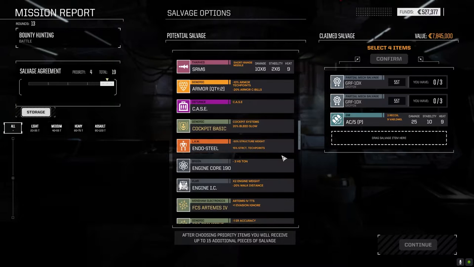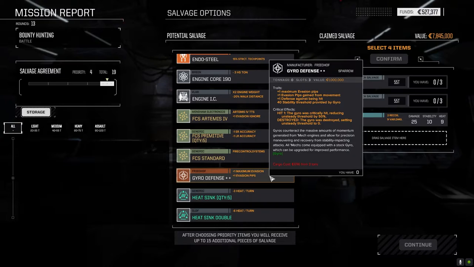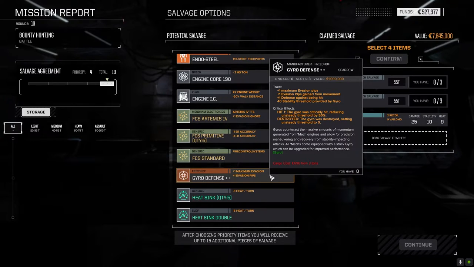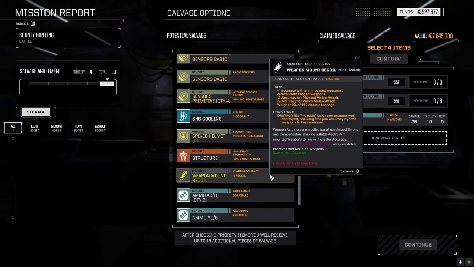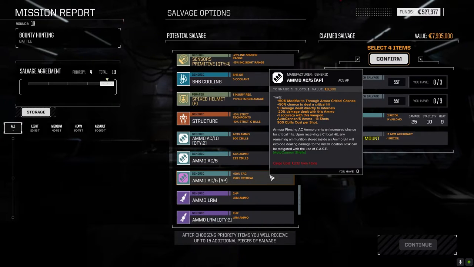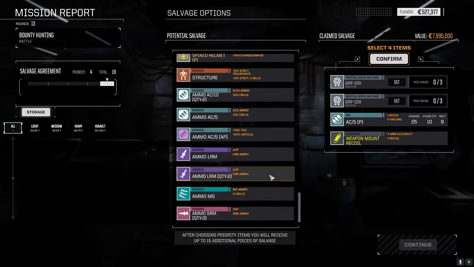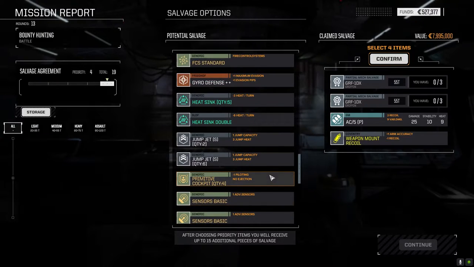The rest of the stuff, I think, is just pretty much... Artemis system is pretty much garbage. Double plus... Ooh, gyro. That's kind of actually really nice, too. I don't want to say a melee gyro, but pretty close to it, because you can run in with good evasion and then have a defense against being punched back, right? So... Although this is really nice too. AP ammo. Yeah, but I think that's the way we go here.